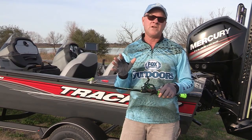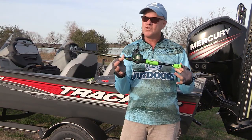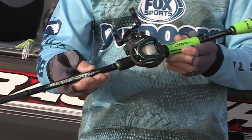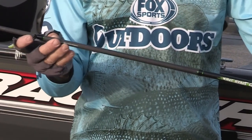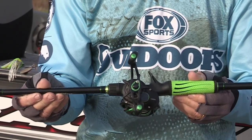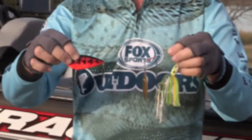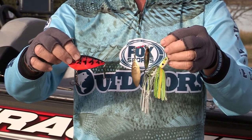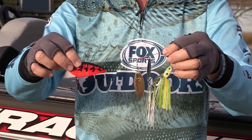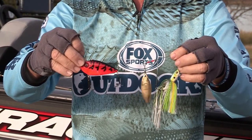Next up on the Academy Right Stuff segment — it's the right gear if you want to catch spring bass. It begins with a great rod and reel: the brand-new Lew's Mock Rod and Reel Setup. This is a seven-foot, medium-heavy action, all-graphite rod with a microwave guide system that keeps kinks and twists out of your line — wind grips just like on golf clubs, and a matched Lew's Mock Speed Spool Reel, easily identifiable by its matching green color. For baits: a half-ounce chartreuse, gray, yellow, and white spinnerbait with dual blades — a nickel willow leaf backed by a gold willow leaf blade. Willow leaf is the way to go when fishing hydrilla. And a lipless rattling crankbait in red — always my go-to color in early spring — in three-quarter ounce to get down a little deeper.